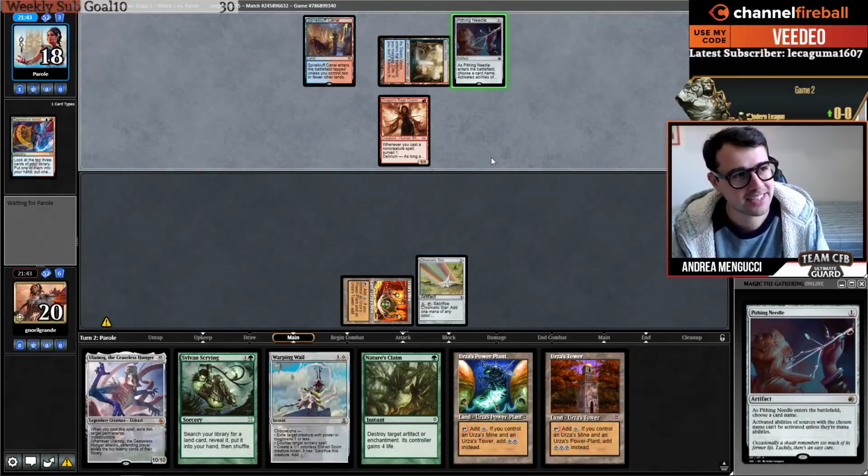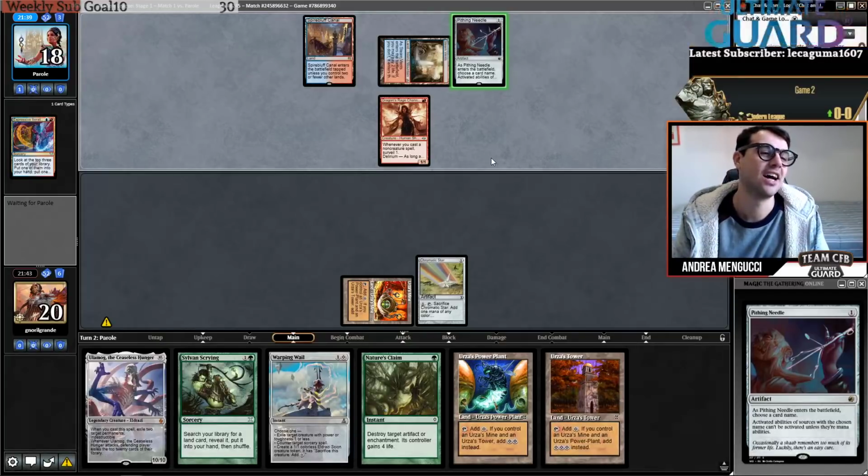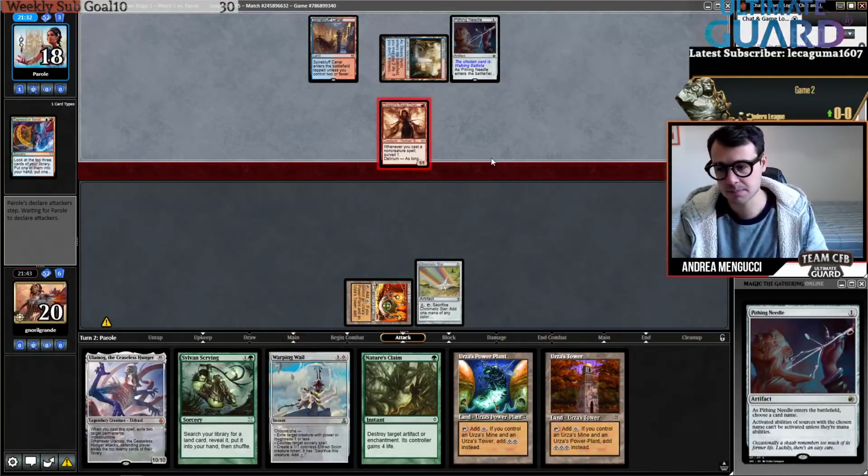I'll name Star. Oh, they can also name Pithing Needle, which is my classic play whenever I register for China Fireball. Oh wow, they named Walking Ballista. Okay.